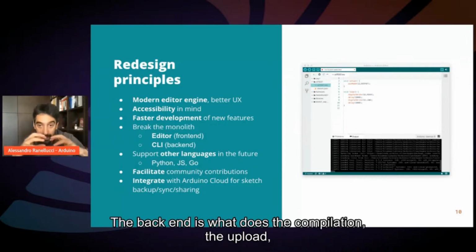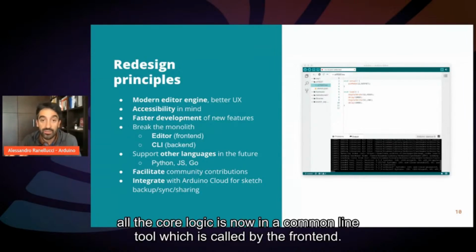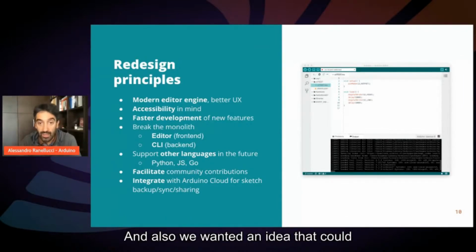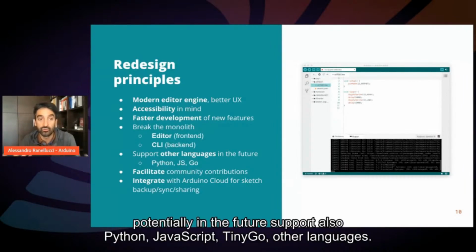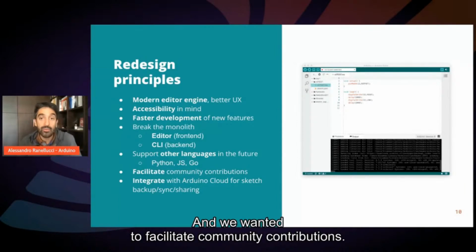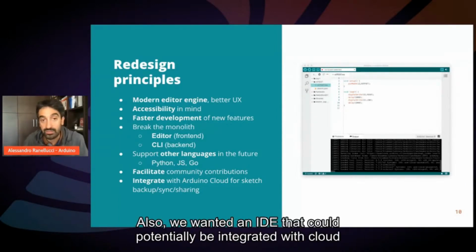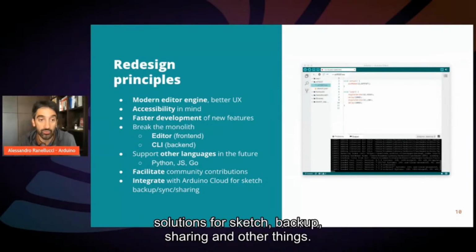The back end is what does the compilation, the upload, all the core logic is now in a command line tool, which is called by this front end. And we wanted an IDE that could potentially in the future also support Python, JavaScript, TinyGo, other languages. We wanted to facilitate community contributions. Also, we wanted an IDE that could potentially be integrated with cloud solutions for sketch backup, sharing, and other things.